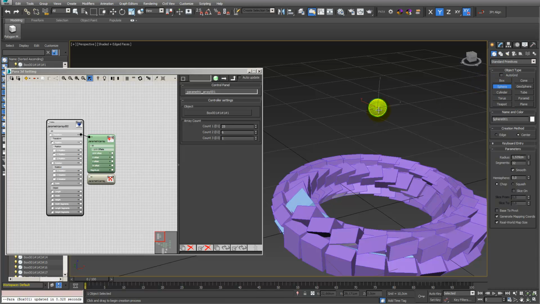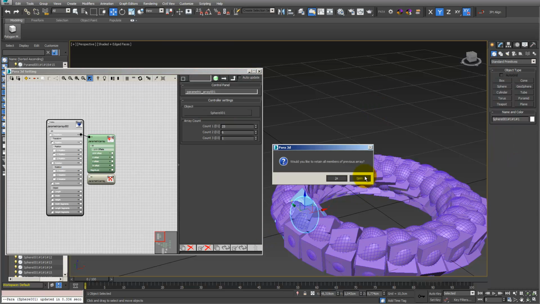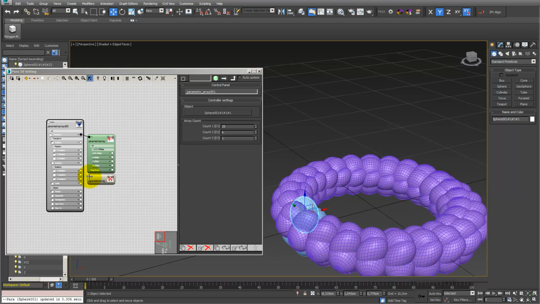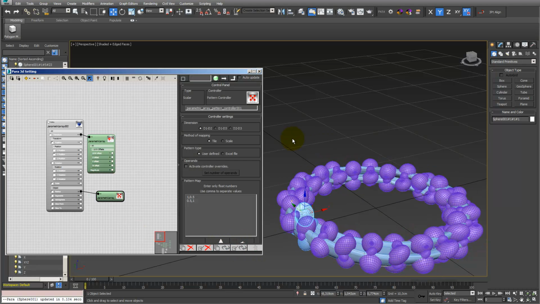I want to get back to my sphere, and there's one thing. In Para 3D there is no undo, and there is no function like this, because at the end of the day everything is parametric, so you have to just change the parameters again, which I do right now. I go again into the sphere, and now we are back to the sphere. I delete all the boxes, then I can connect my controller to my radius, and I update again, and here we go, we are back with my sphere.